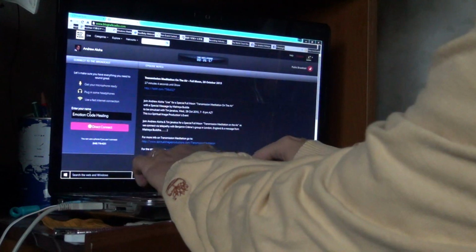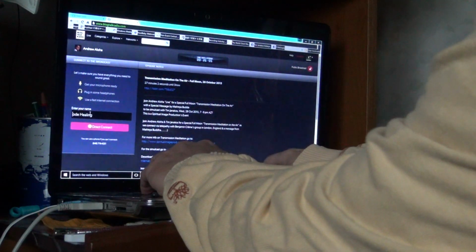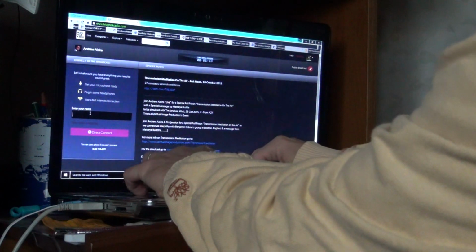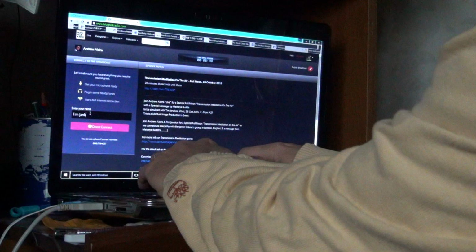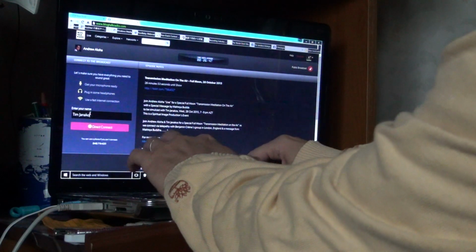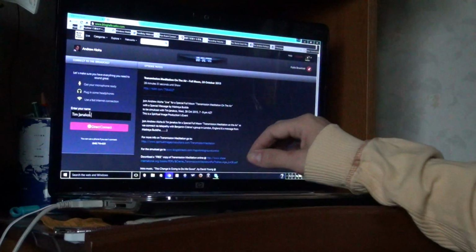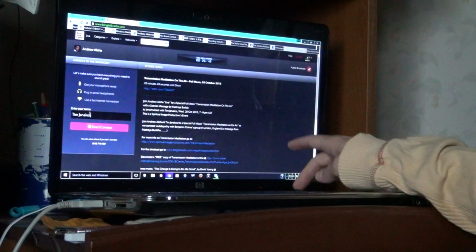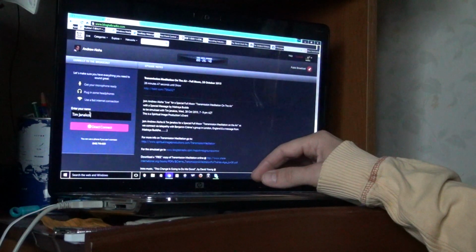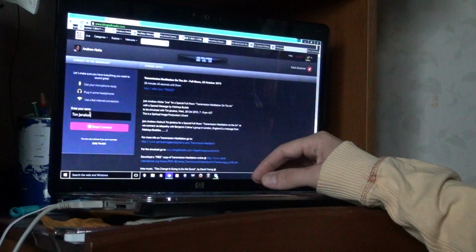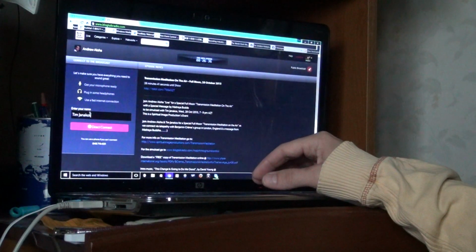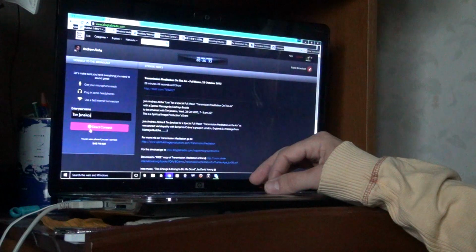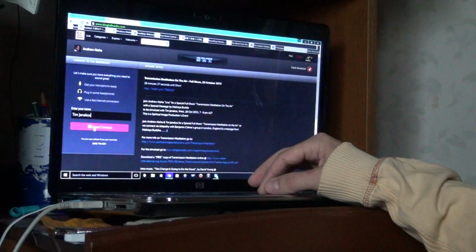Okay, and you want to have them put their name in here. It's showing my Emotion Code Healing, which I can't figure out how to change, because I am an Emotion Code certified practitioner, but I use many other healing modalities, and I wanted to change my name. When I first signed up for Blog Talk Radio, I used Emotion Code Healing, but I want to change that, and I haven't figured out how. So anyway, I put my name in there and I push dial connect.